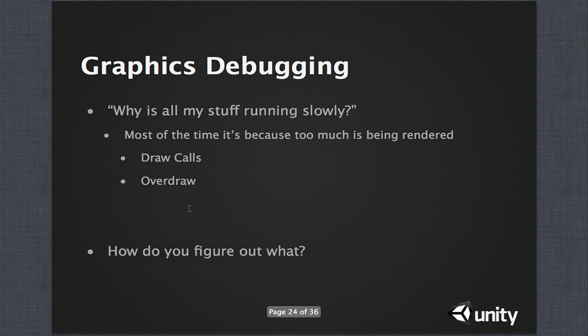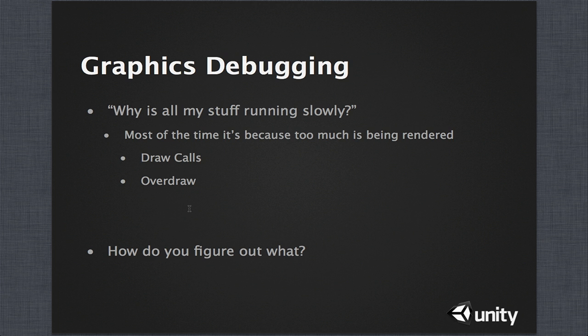Yes. So the next point I'm going to go across is graphics debugging. There's a lot of questions we get that are like, so why is my game running slowly? And there's a few ways to figure out why this is. And there's two sides to this. There's the CPU side rendering cost, which is the calculations we do to figure out what needs to be rendered and all the shader state binding and that kind of thing. But then there's also the time it takes and the things that need to be rendered on the graphics card and on the driver side of the graphics rendering.